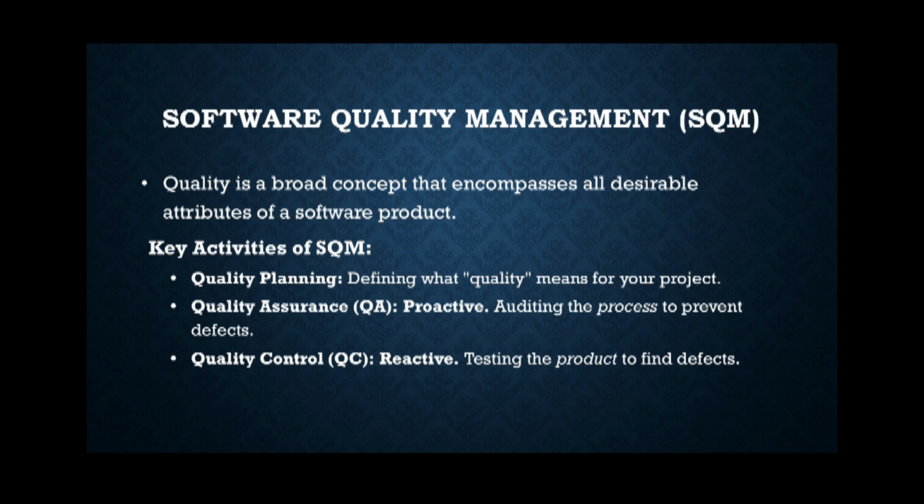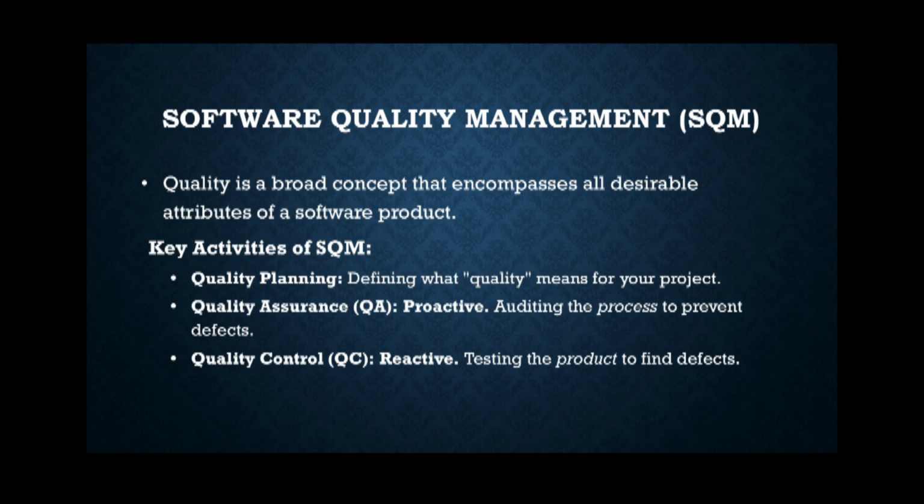QA is a check on the process itself. QC is a check on the product. There's a difference. You are inspecting the finished product to make sure it meets the standards you set during the planning phase. To simplify it, just remember this: QA prevents bugs while QC finds bugs. I hope you understand. Together, quality planning, QA and QC form the complete framework for managing and ensuring that a piece of software isn't just reliable but truly high quality.